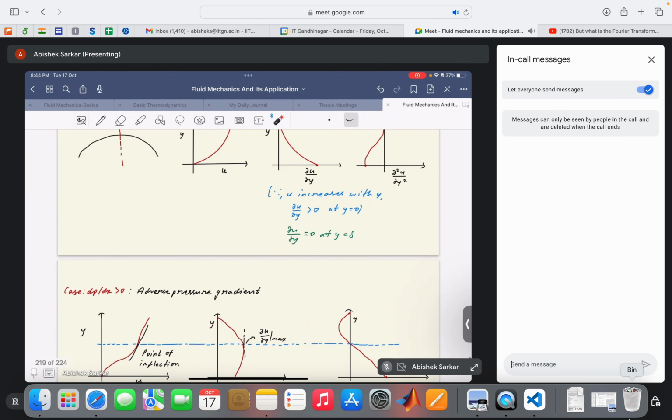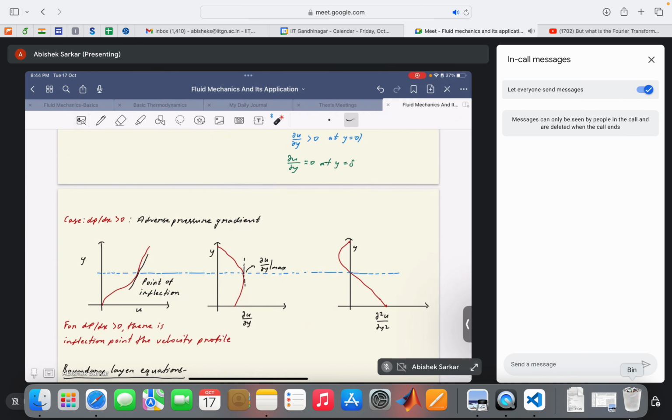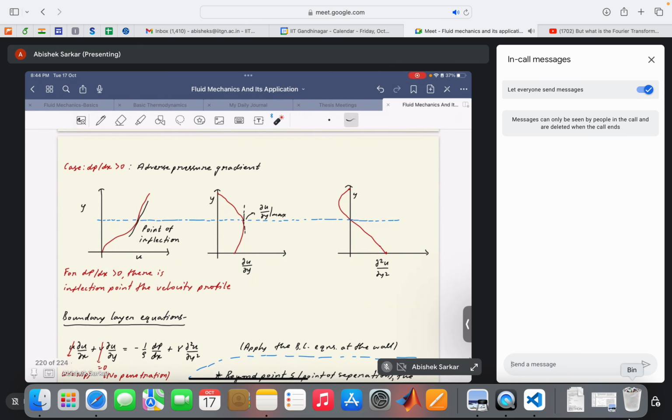Now we look into the case of an adverse pressure gradient, which is again quite interesting. Okay, so I hope you try to focus here, and I hope I'm able to explain it. It's quite intuitive, but at the same time quite difficult to interpret at first. Okay, so I also feel the same difficulty, but I hope I'm able to make it clear. I will try my best, and if you're still unclear, you can go to the lecture by Professor Gupta so that you are perfectly clear on the concept. Okay, but this is important, so I hope you focus on it a bit.